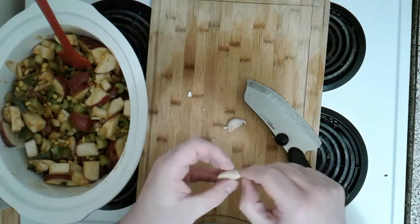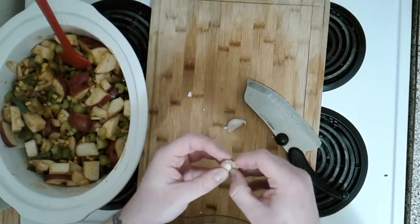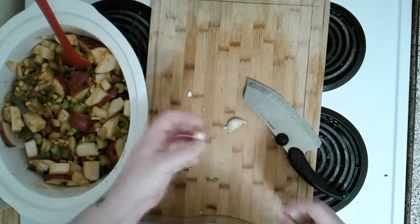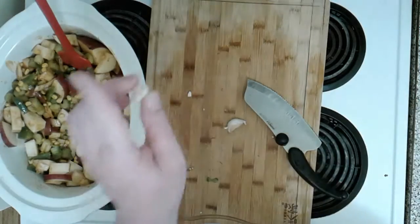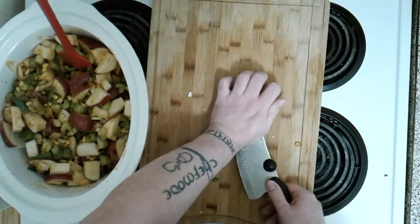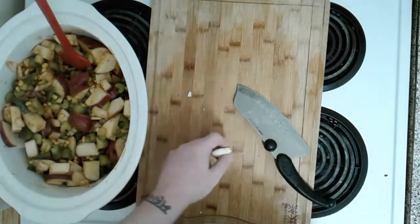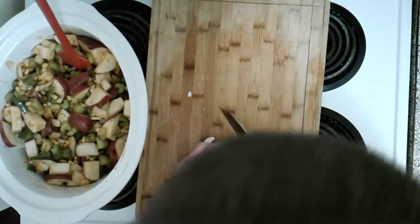It doesn't help that I just rinsed my hands, so my fingers are wet. But you know, traditionally the easy way to get the garlic out of the skin is to crush them first and then peel them. Okay, so there's one. All right. See, crush. Take the peel off. Boom! And let's just chop it up.